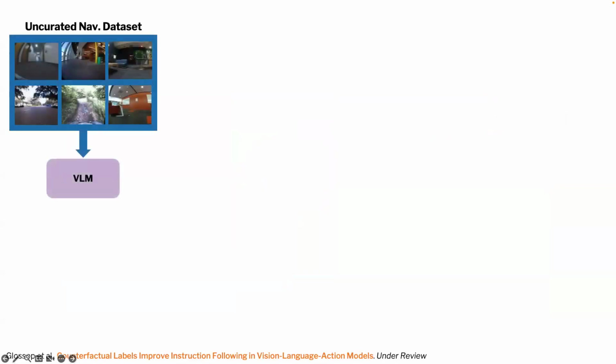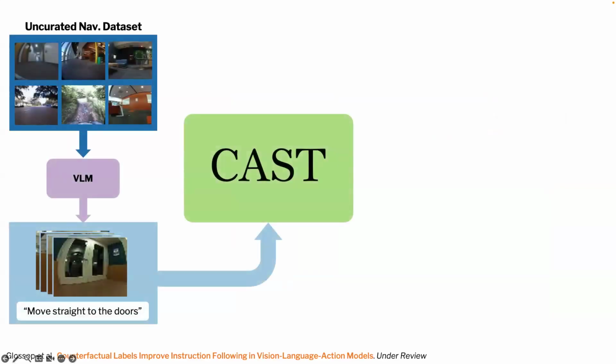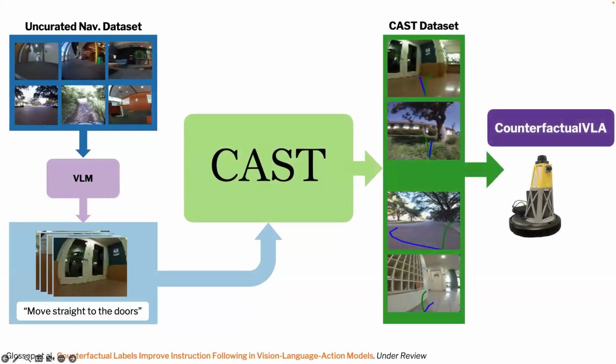So we start with this uncurated data set. We generate a lot of possible futures. We label them, and then we train a giant VLA model on this. And now that we can generate 10 to 20 times the data that's in your pre-trained model, you can train a much bigger model. And once you can train a bigger model, hopefully it'll start learning some interesting things.